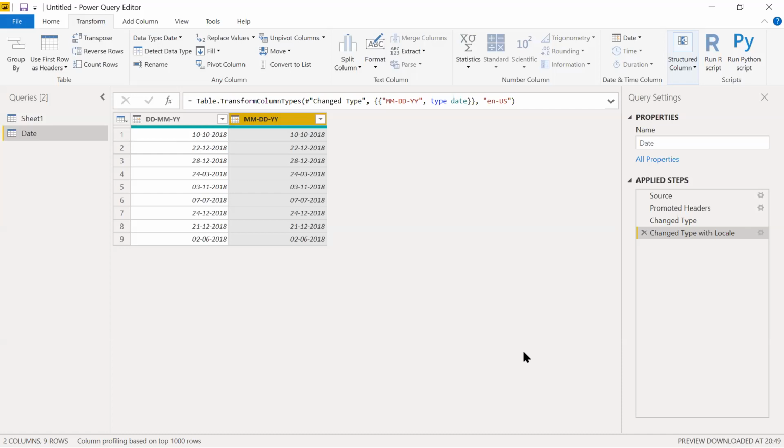Now it will automatically pick the date accordingly. It will understand the input format is MMDDYY. Look here. The change format is MMDDYY and converted into English US date. I hope you understand this.